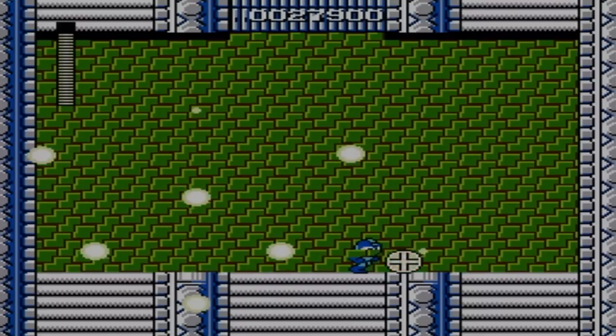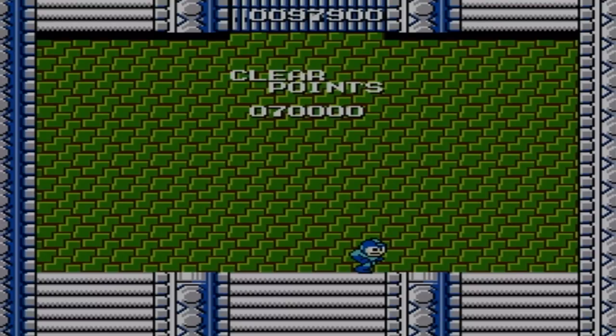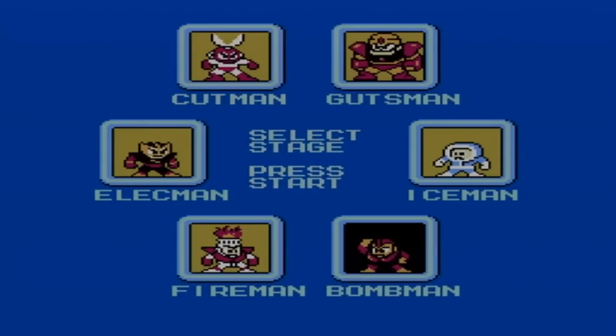There, just like that. Simple as that. Most people would often need to go after Bomb Man first, but I noticed that lots of people tend to go for Cut Man first because he's normally the Robot Master that the cursor has placed on at first when you start this game, or when you go back to the Robot Master selection stage. But, as I said, Bomb Man is the best route to go.